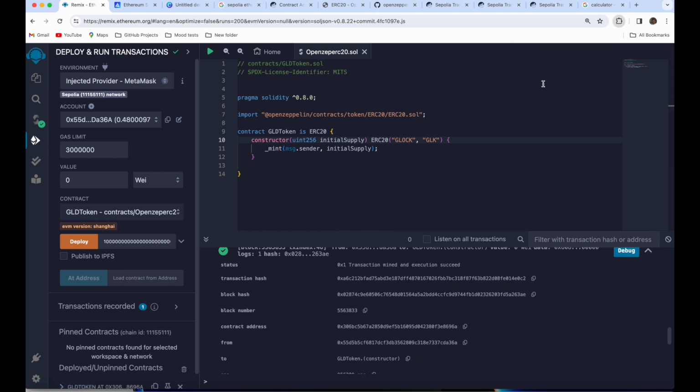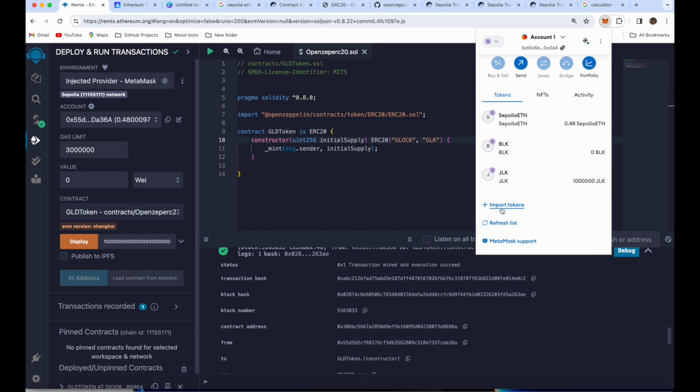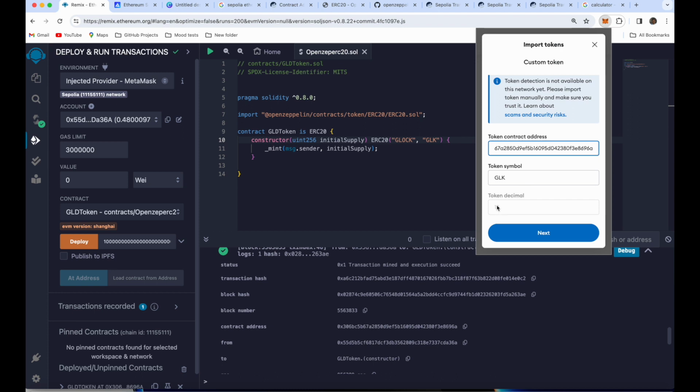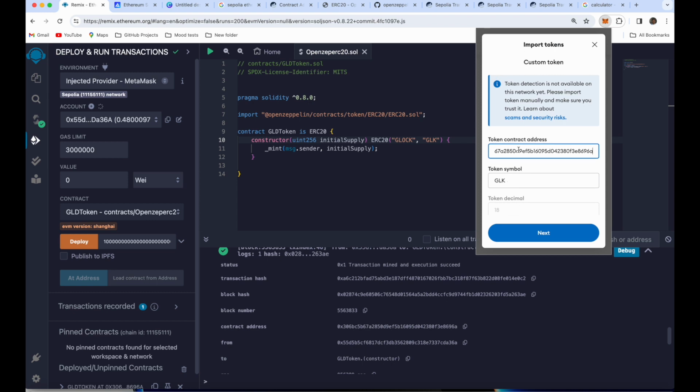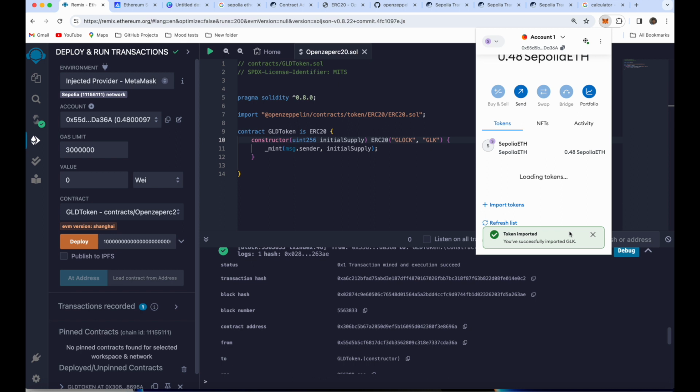Now, if I go back to MetaMask, and if I import this GLK token, so I am on account number 1, I will go tokens, and inside tokens, I'm going to go import token. I will enter the contract address, and you can see it has very smartly picked up GLK, and it has automatically picked up 18 from the ERC20 decimal function. You'll see that shortly. But for now, it has picked up my token code when I entered the smart contract address. If I click on next, and voila, you can see that it has now successfully created 1 and 6 zeros GLK tokens. So I will import this.